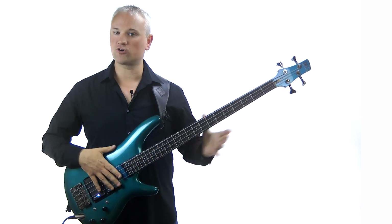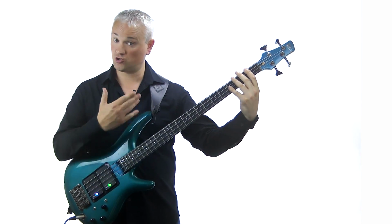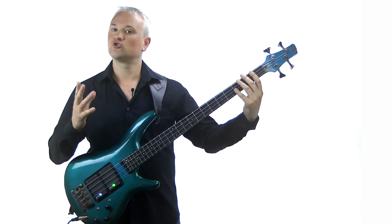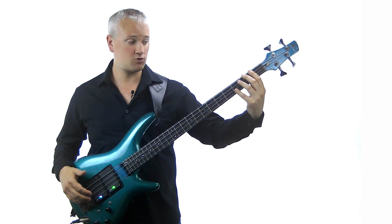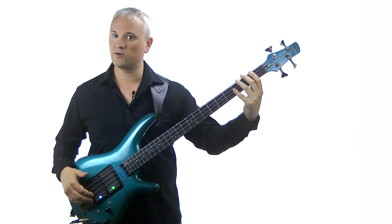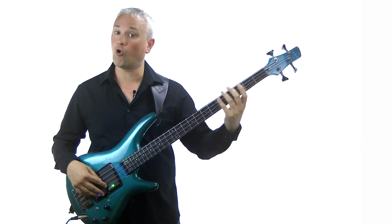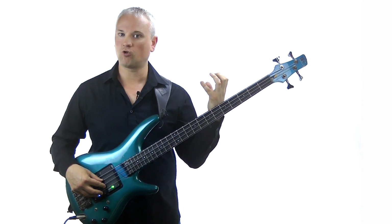So once you've got that octave pattern, just relax the fingers. Don't press anything down, okay? So we're just in position. That's our hand position. That's all we need. Try moving that fourth finger onto the A string and the E string as well. Just move it around a little bit. Just experiment, just get used to that position. And then try moving the whole hand with the thumb up and down the neck. And just try and keep that physical position, okay?